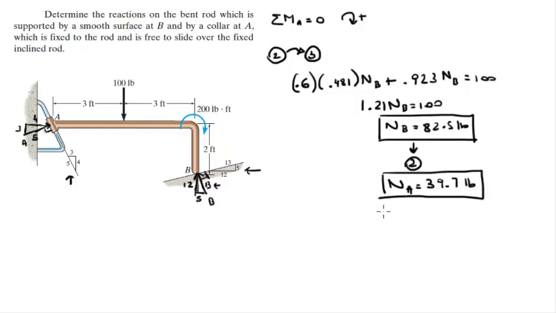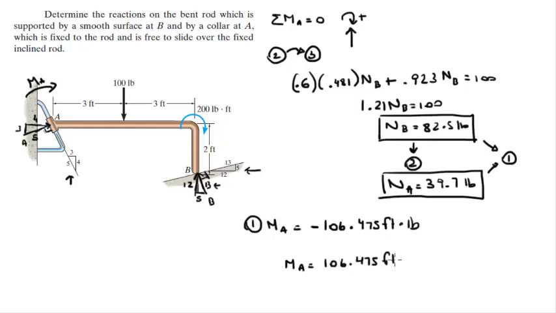So, we got the two normals. And then, the last one that you got to do, you got to plug these two values into the first equation. And in the first equation, you solve for the moment at A, and you get that the moment at A is equal to negative 106.475 foot-pounds. The fact that it's negative, it just means that it was going the opposite way that we originally assumed, because we assumed it was going clockwise, because as you can see right here, we assumed that clockwise was positive. But since it's negative, all it means is that the moment at A is 106.475 foot-pounds, going counterclockwise.